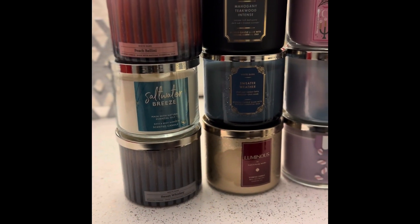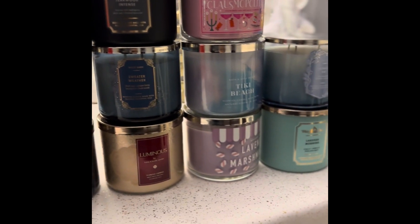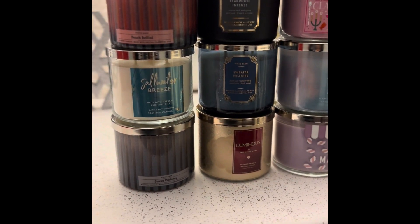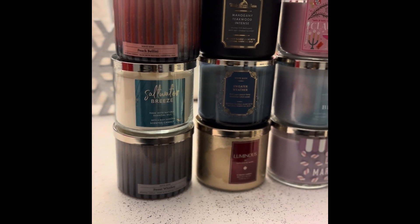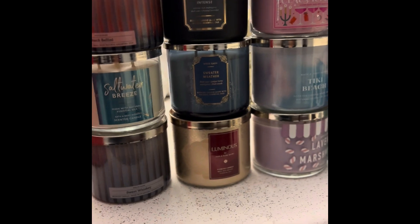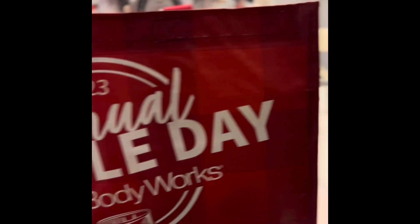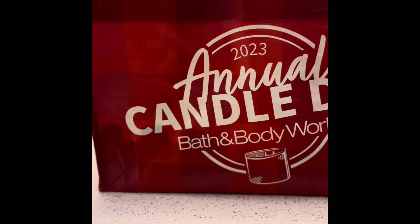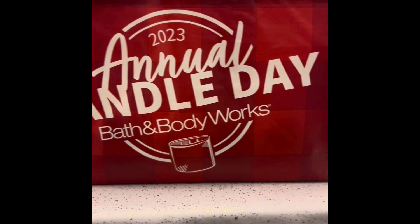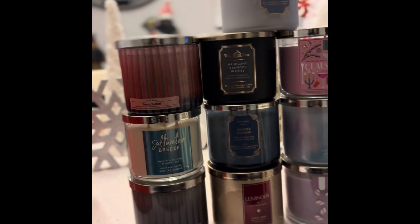So these are the candles that I got from Candle Day. I was so impressed today. I did stand in a short line, but it wasn't too bad. I just got 12 candles this year and I'm super excited. First things first, let's talk about the bag — Annual Candle Day 2023. It is red and white. I absolutely love the bag.